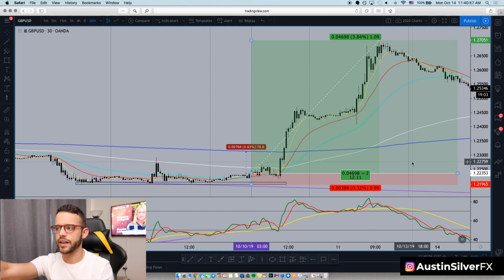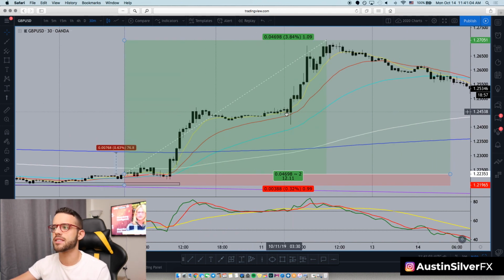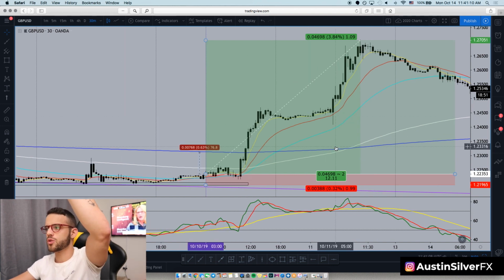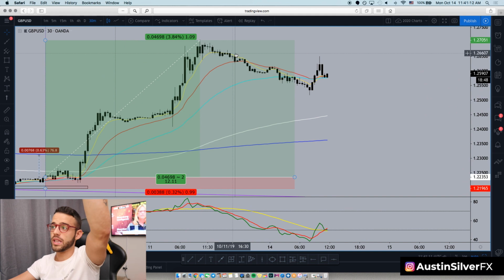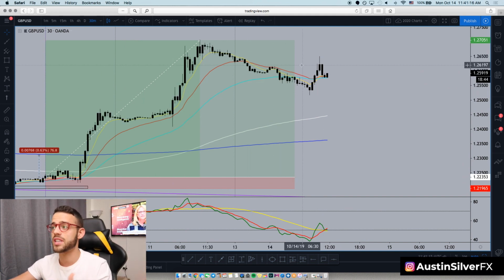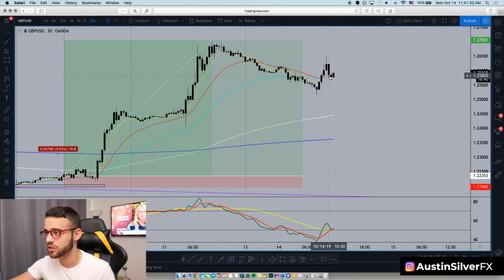You let it rip, and here it breaks those key levels and continues to move higher, even to the point where you can see the high set here is being used as the bottom for the breakout the next day. Just very clean technical structure, almost as if it was manipulated to just be driven up for 2 days, because then as the day has progressed today, it's moved down off that high as the week has started. So we'll see if it's got some more gas to keep moving higher. I think if you get more positive Brexit news, it's going to continue higher.